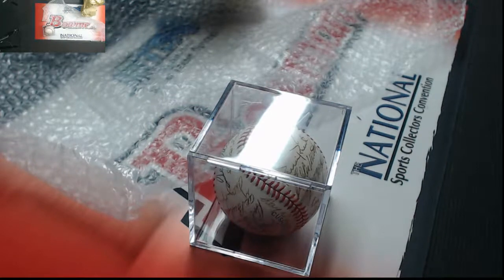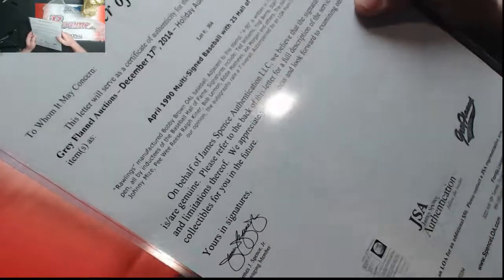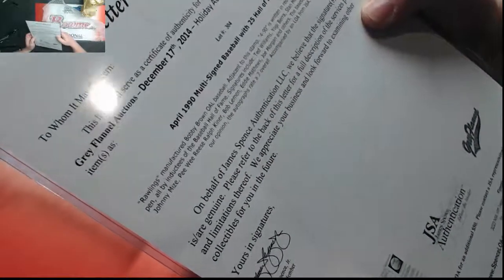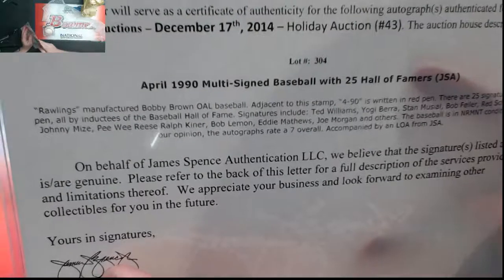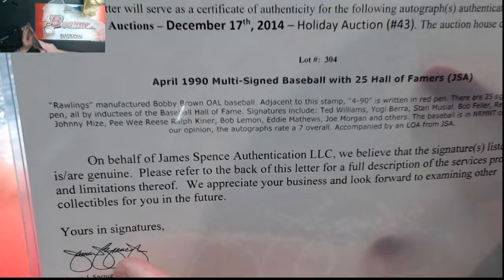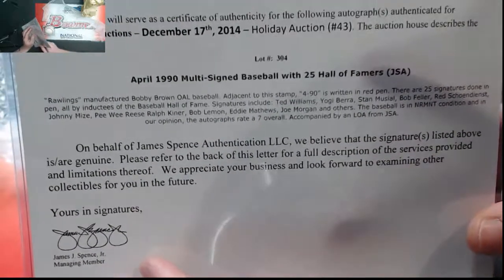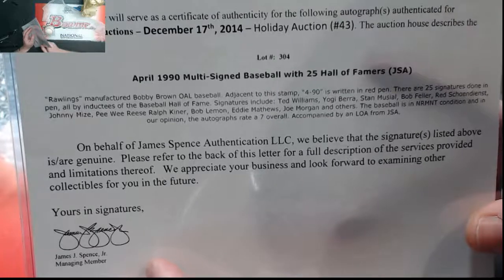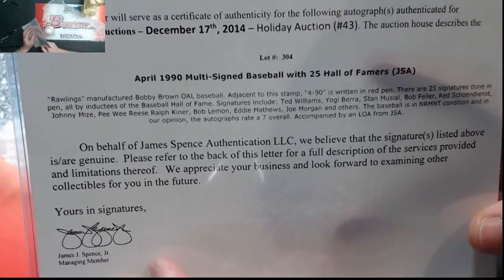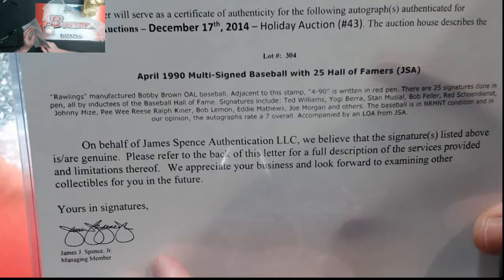Right here. All right, guys. Inside the box, inside the master case, there's a letter of authenticity. April 1990 signed ball with 25 Hall of Famers, JSA certified. Yogi Berra, Musial. Wow. Ted Williams. Lemon, Pee Wee Reese. 25 signatures.